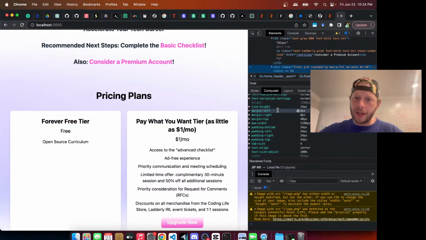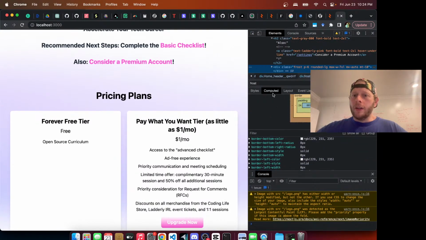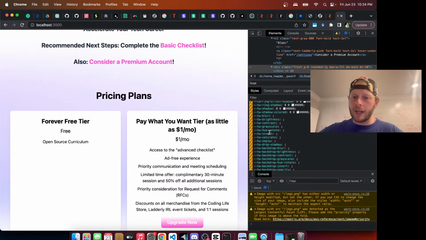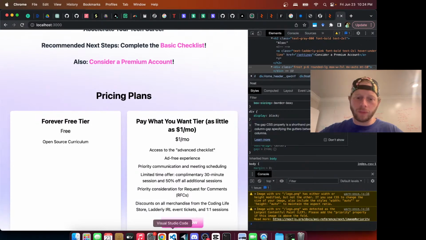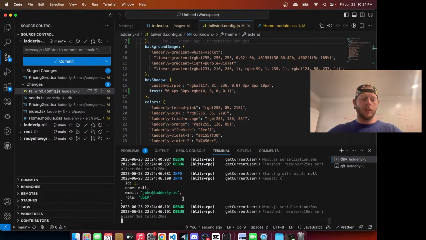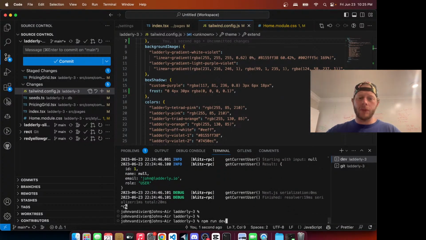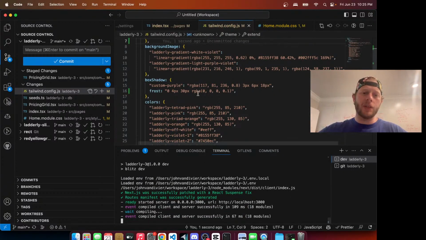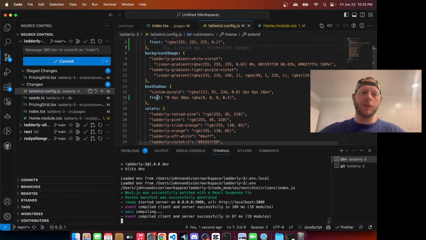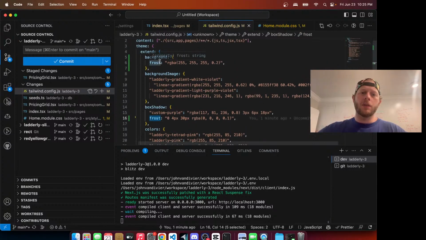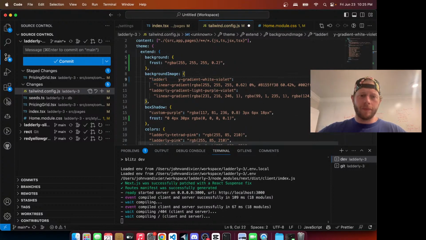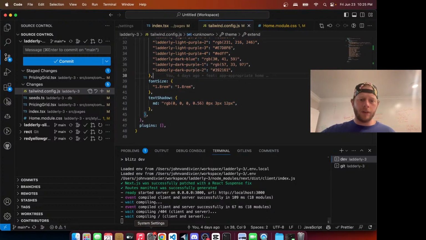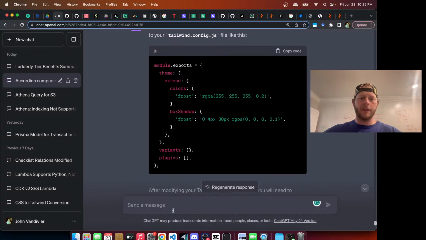So the word frost is there, and there's just no computed background. I don't see a background style applied. Let me try to restart my server. Maybe there's an issue where because I updated the Tailwind config, it needs to recompile for some reason. I'm going to tell GPT about this.